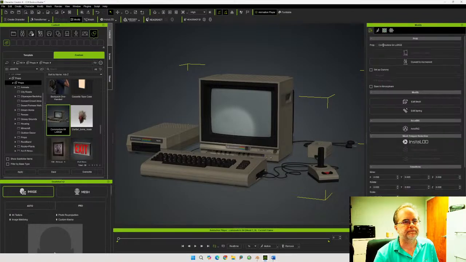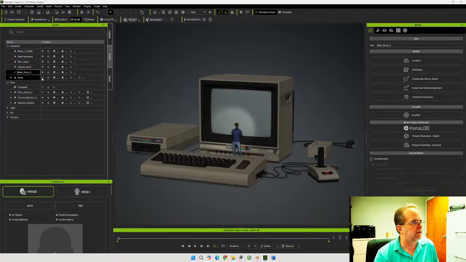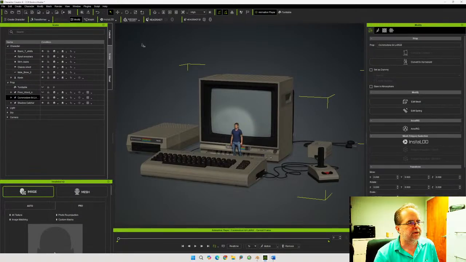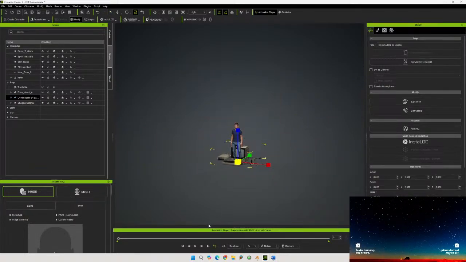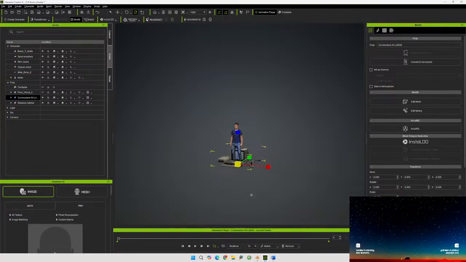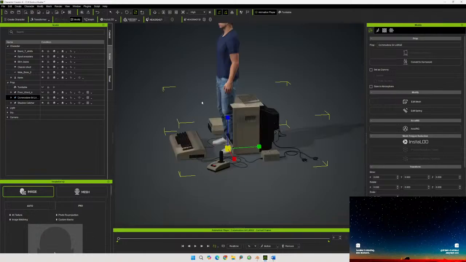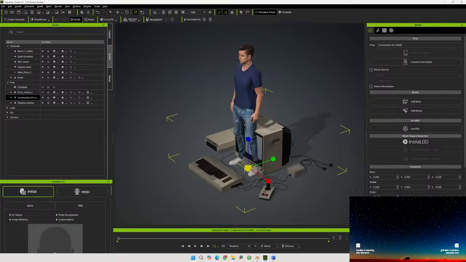Now, before we do more here, let's bring Kevin back in. And let's see if we can scale this down to something that makes a little more sense. In case we want to have a version of it that people can interact with. That's still a little big, I think.